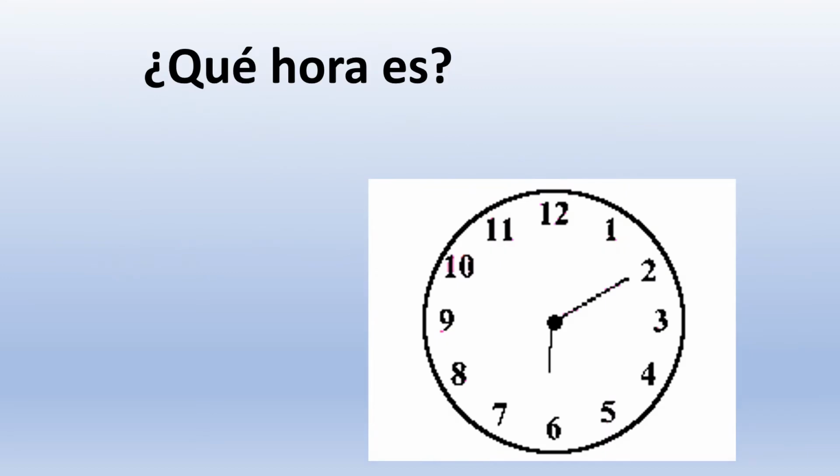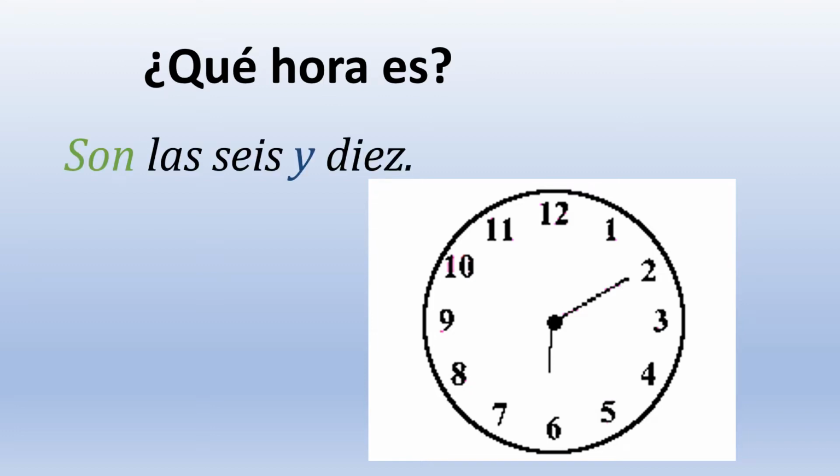Okay, why don't you have a go at this one yourself? So pause the video and when you're ready to see the answer, press play. La respuesta. Let's go through those 3 steps. So the first thing we need to say is the o'clock. So son las 6. Then we need the word for and in Spanish, y. And then we need to say the number of minutes past, 10. Son las 6 y 10.